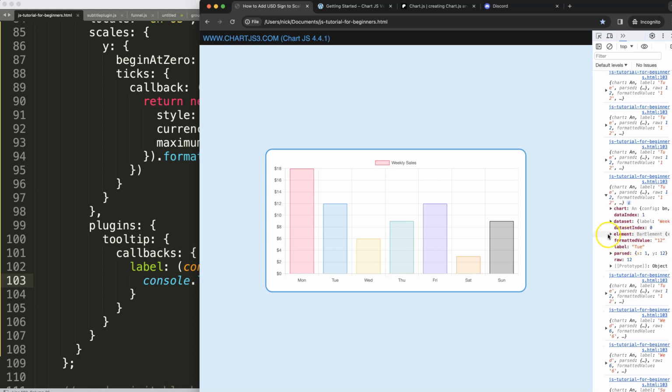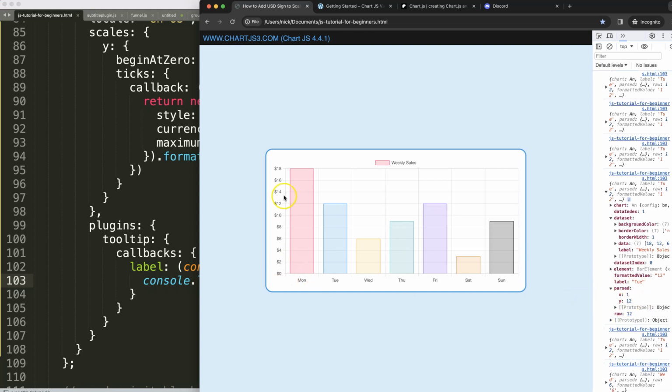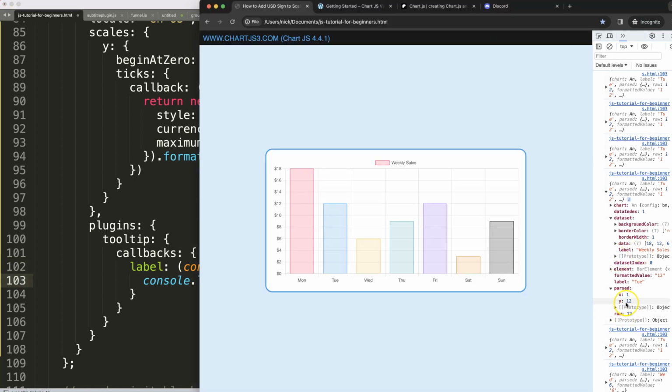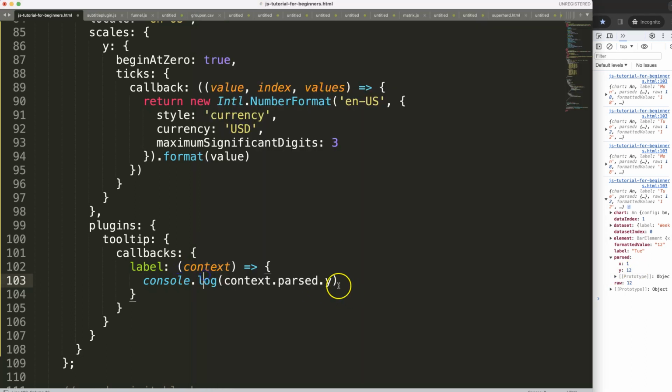And basically what I need here is in the data set, we just need the label, or well, we don't even need the label. I guess we can just use the value itself, which is basically here parse X, or sorry, parse Y or raw, one or the other. In this case, I'll just get parse Y, so we are remembering that this is from the Y scale. So we're going to say here parse.y, because that is the value eventually that I want to extract. And I'm saying Y scale, but I mean specifically the value here. So this Tuesday here, that should be parse Y, because that's the Y value of the bar, not the scale, my bad. So that's the value.